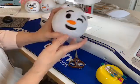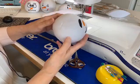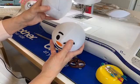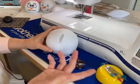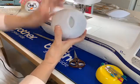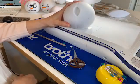Okay, so this snowball, he's not sewn up. And if you look at him again, by using the white thread, you can't see as much as you could see because I use black on the other snowball. But to stitch your opening together, first make sure that you have your fleece kind of turned in a little bit on the edge. Again, I like to make my hole as small as I can. And what I like to do is use a ladder stitch.